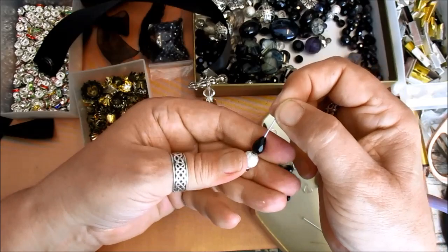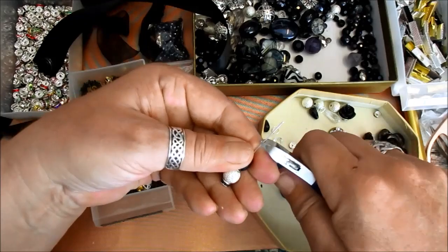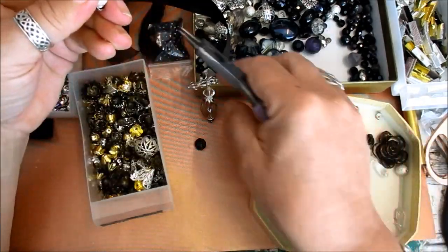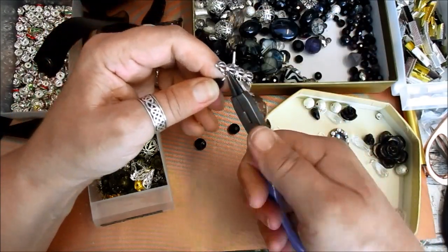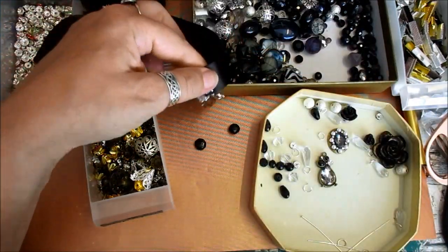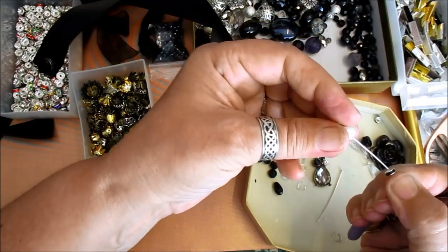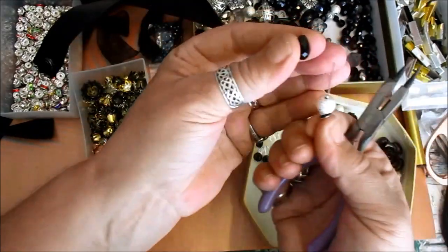Like that. I think that's what I'm going to do. So then I need to cut that. Again, bend it back. And then bend it forward. And attach that to that one. That's it. Oh yes, pretty. Okay, we need to do that same thing again. Black, silver bead. And then the teardrop.